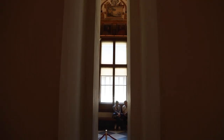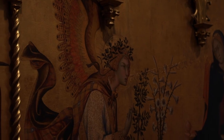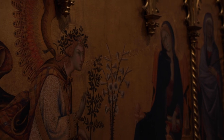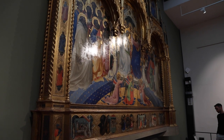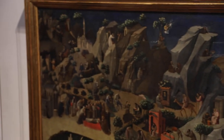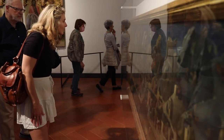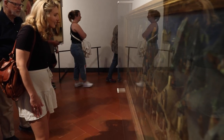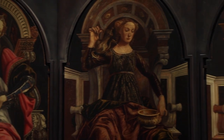Giorgio Vasari actually began construction in 1560 at the behest of Cosimo de' Medici, and the building was made for offices — hence the name Uffizi. However, the Medici dynasty over the next 20 years would commission architects to add galleries, viewing platforms, and sculpture rooms to hold some of their more prominent pieces, creating one of the world's first ever art galleries, unfortunately only open to the public in 1769.